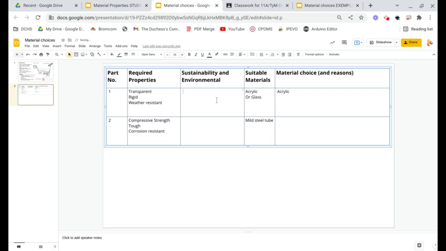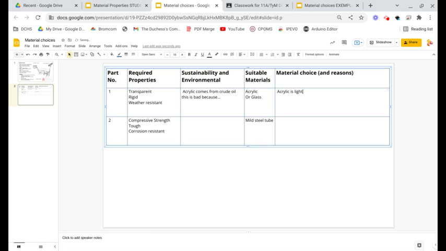And then it says sustainability. So if we're thinking about something that's transparent, and if we're comparing acrylic or glass, we can say that acrylic comes from oil. Acrylic comes from crude oil. This is bad because, and we might talk about recycling and stuff like that. And then we can talk about glass and how glass comes from sand. So if you really go to town on that bit, you get loads of marks. And then I state why acrylic is a better choice.